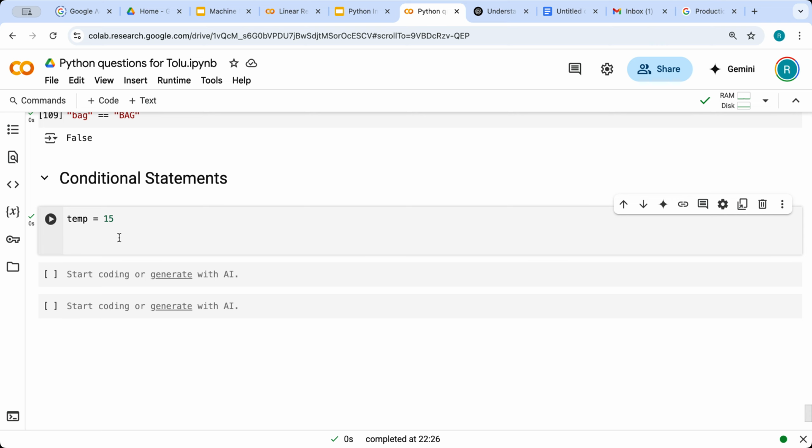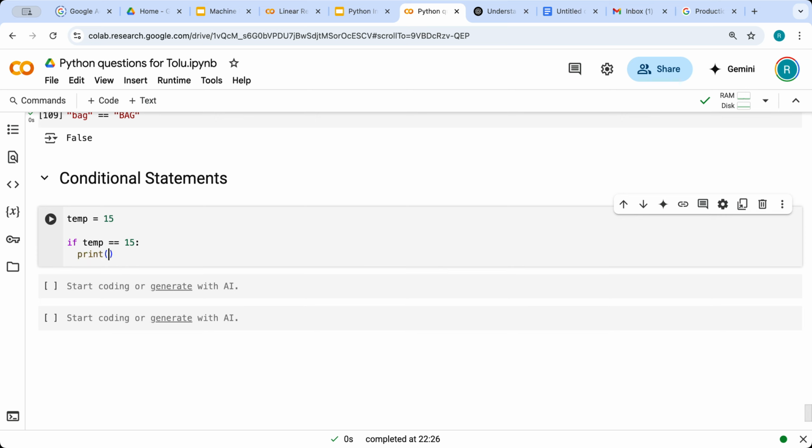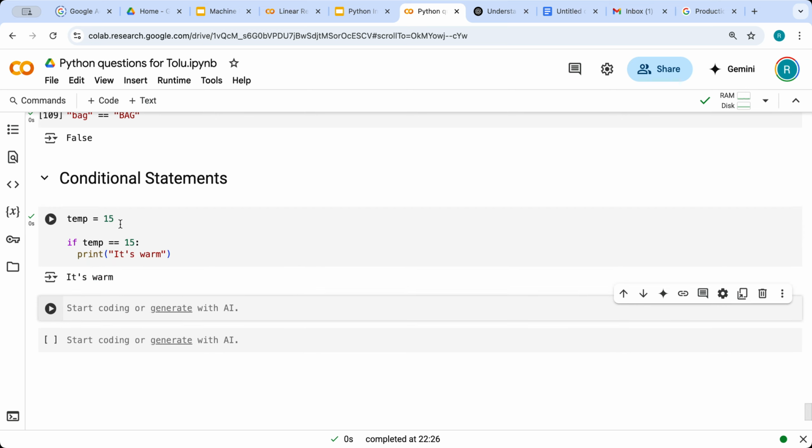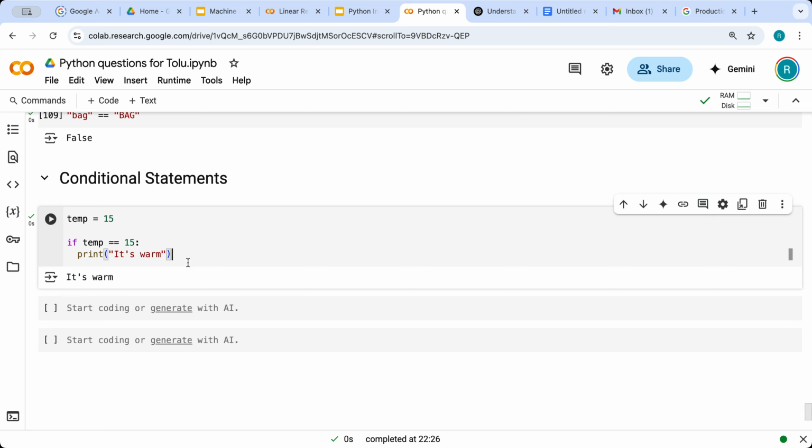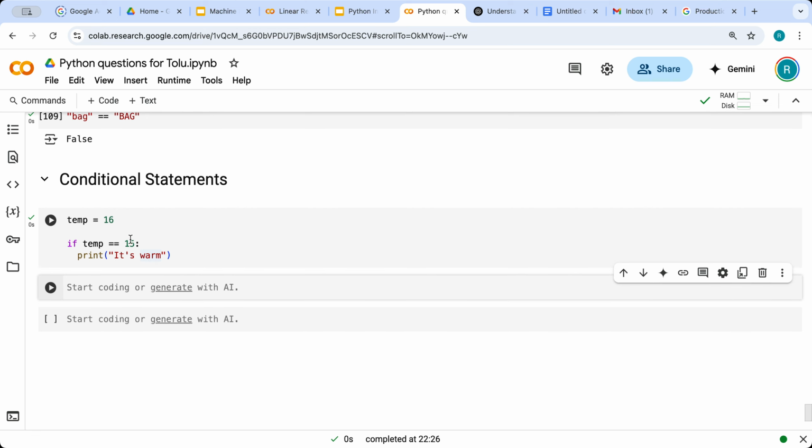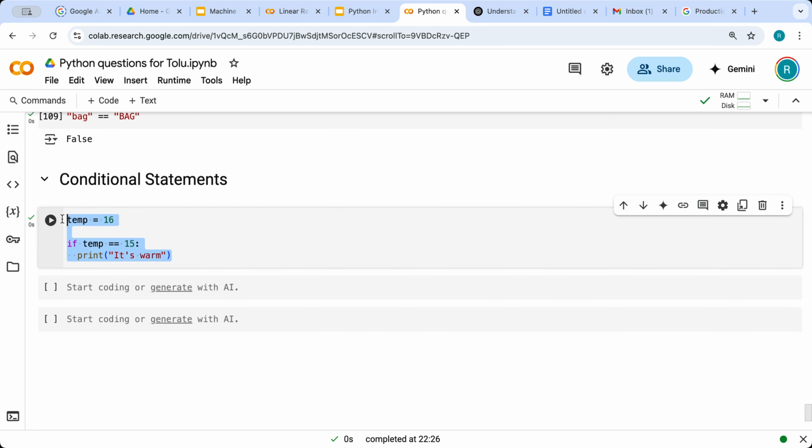So here, if temperature is equal to 15, I want to print it's warm. Because the temp value here is 15, this is totally fine. For example, let's say the temperature value is 16, and I write the code: if temp is equal to 15, it's warm. Now because the temp value is not 15, it is not returning anything.